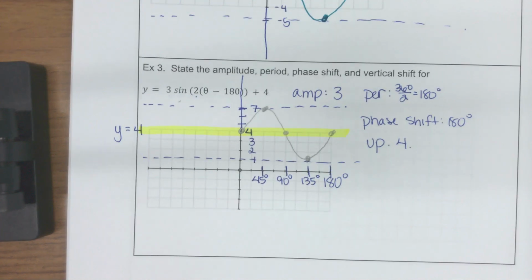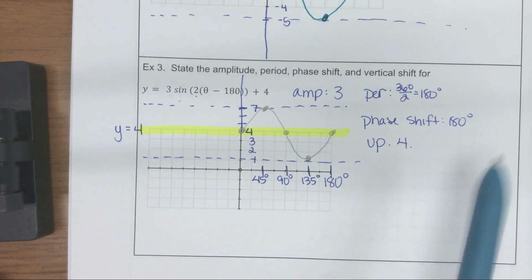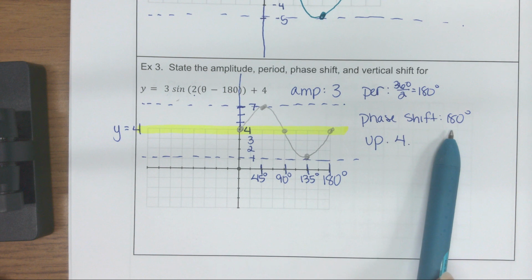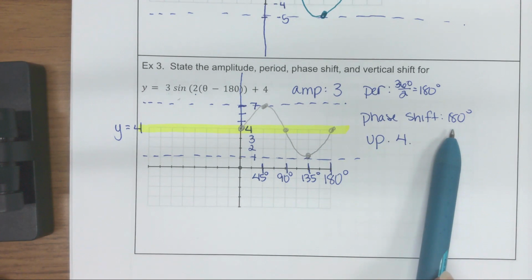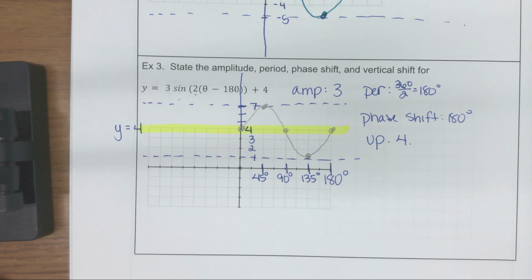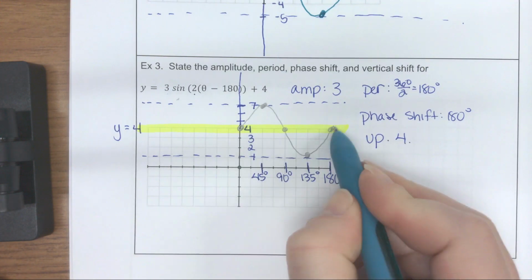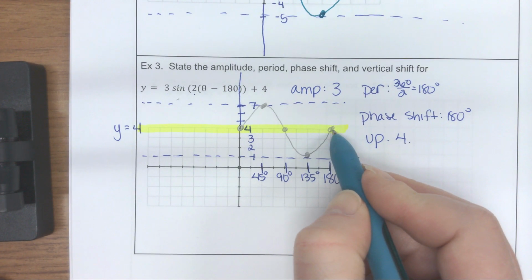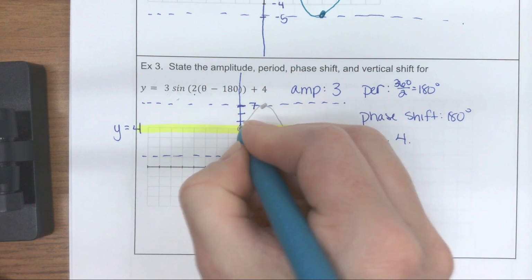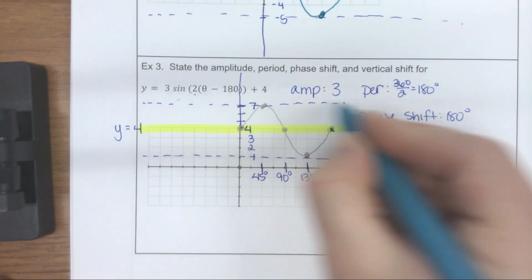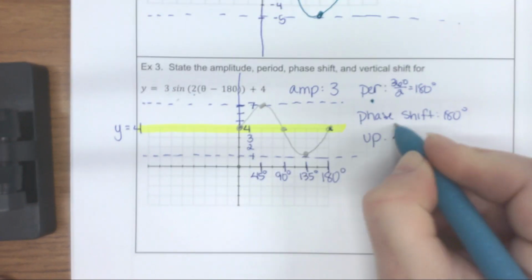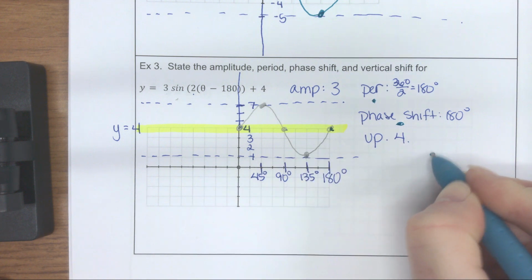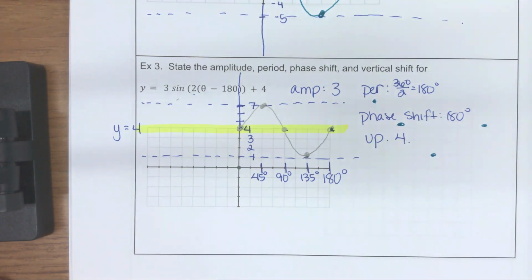So, quick question for you. If I moved all of these points over 180, what would happen? So where does this curve start over again? Doesn't it start over again at 180? So if I moved this to 180 and that to after it and that to after that and so on, I'm not going to even add those there. Did the graph really change at all?